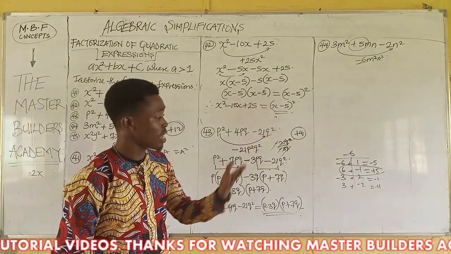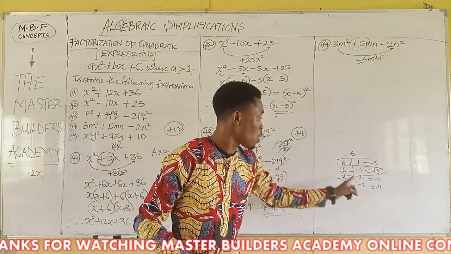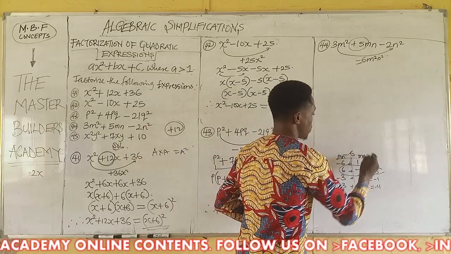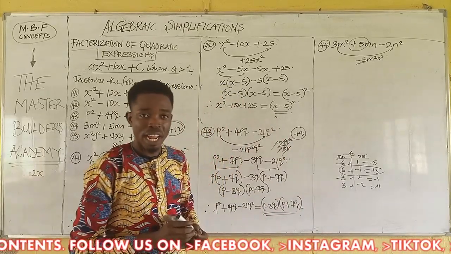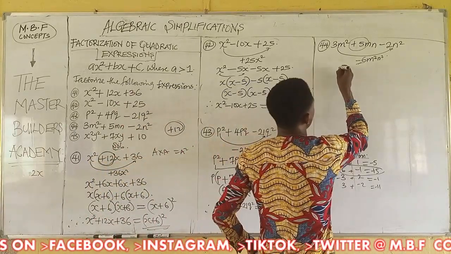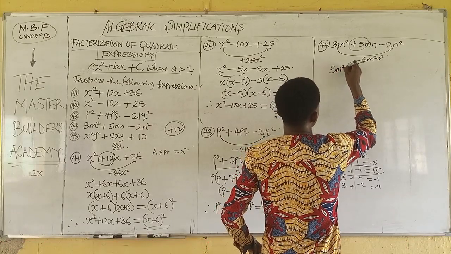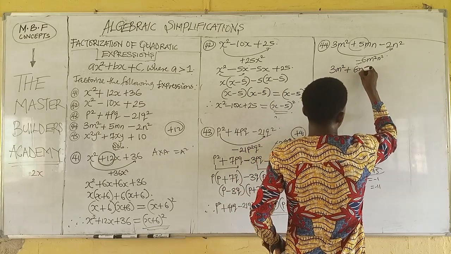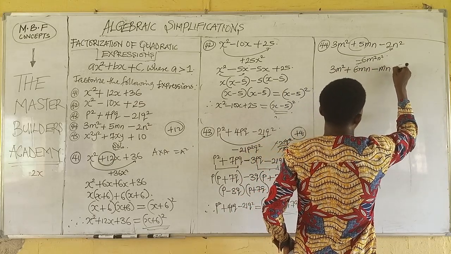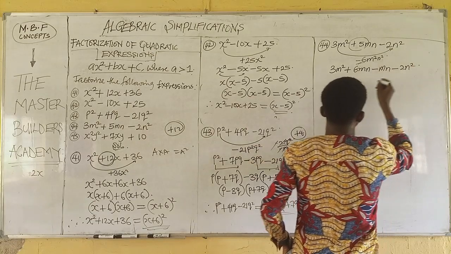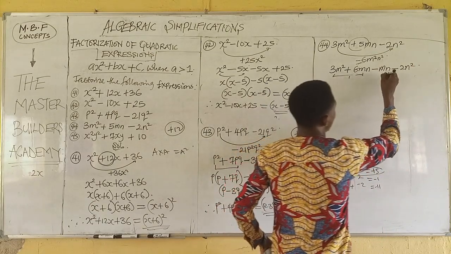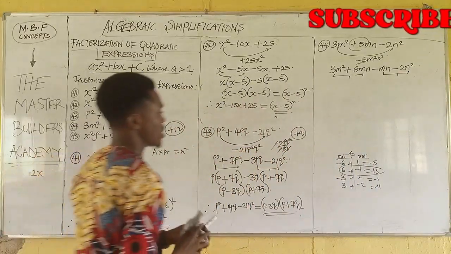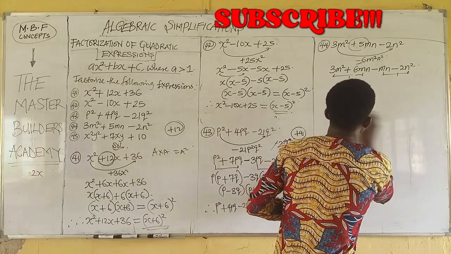6mn and minus 1mn. Because you need to add mn to both of them. Yes. This is mn multiplies this. This is mn multiplies. So when you multiply, you get m squared n squared. So at this point, I'm going to have 3m squared plus, we are going to replace this middle term now by 6mn minus 1mn minus 2n squared. So between the first two terms, what is common? Between the last two terms, what is common? It's as simple as this. Very, very simple. So in this case, what do we do, guys?